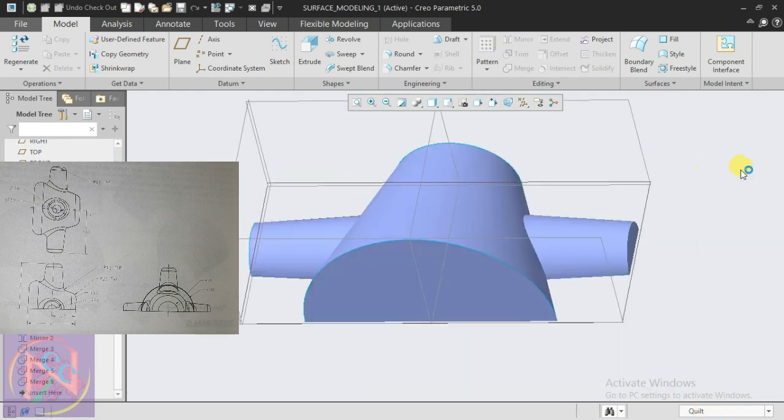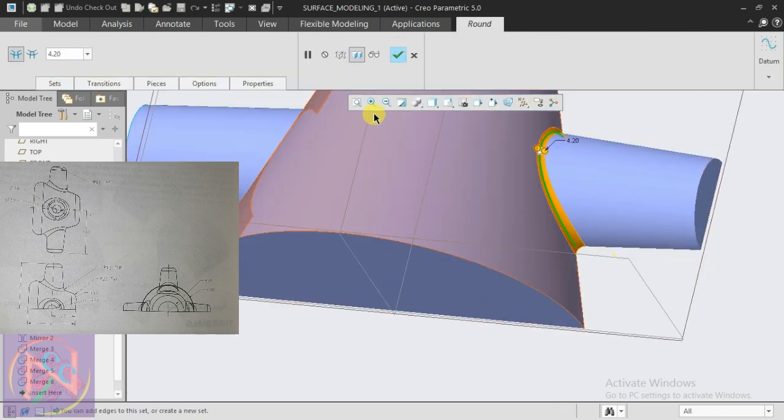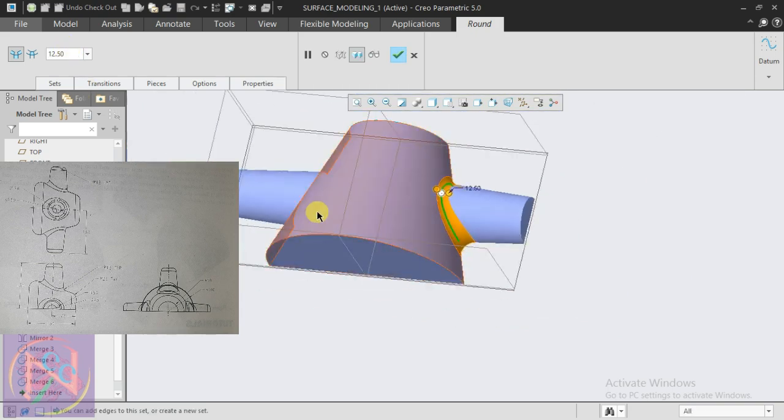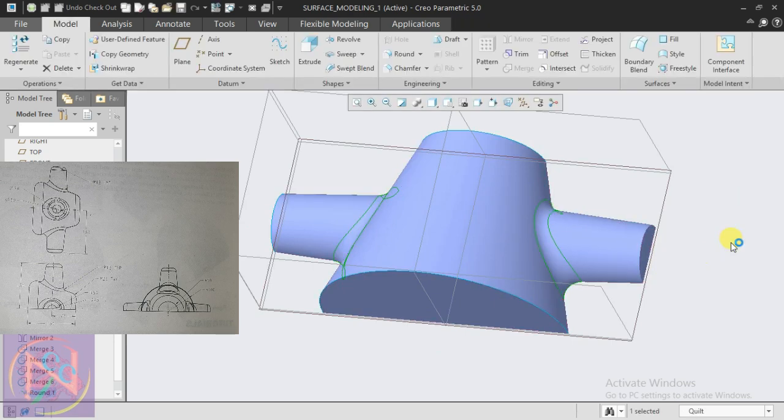After that we give the radius: R12.5 here, and also 12.5 here. Just click, then okay.